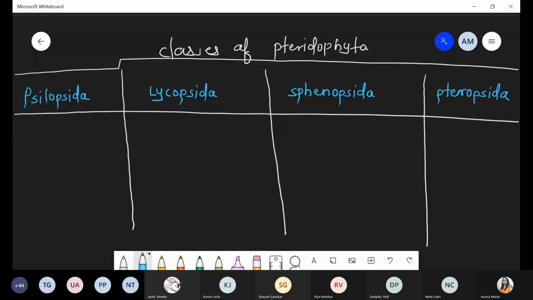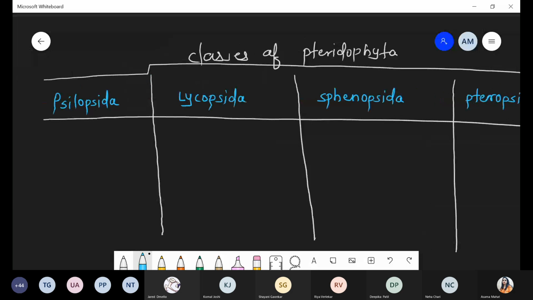Here we are talking about a very unique point. The first point is the presence of sporangia, because we already discussed that in Pteridophyta, the sporangia and sporophyll are very unique structures. The leaf is not a normal leaf; this leaf consists of sporangia. So we have to understand the entire information from the sporangia point of view. First of all, the first point with respect to sporangia: yes, in Psilopsida, the sporangia structure is present.